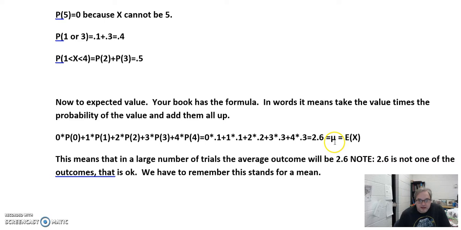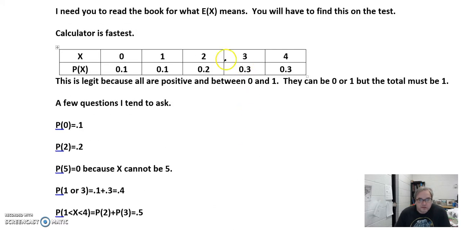And that's equal to mu, the mean, or the expected value. And there's different ways this could be written. The expected value is the mean of the probability distribution. And like it says right here, 2.6 isn't one of these values, but it's an average. What that means is if I play this game a lot, and if these probabilities are true, I'm going to average an outcome of 2.6. So a lot of times I'm going to get a 3, a lot of times I'm going to get 4, less likely to get a 0 and 1. But when I start averaging those outcomes, 2.6 is the most likely to occur.